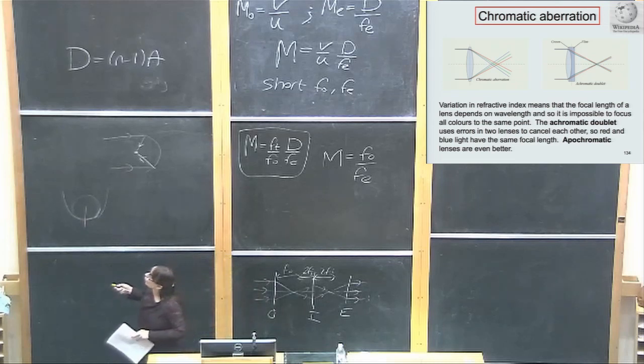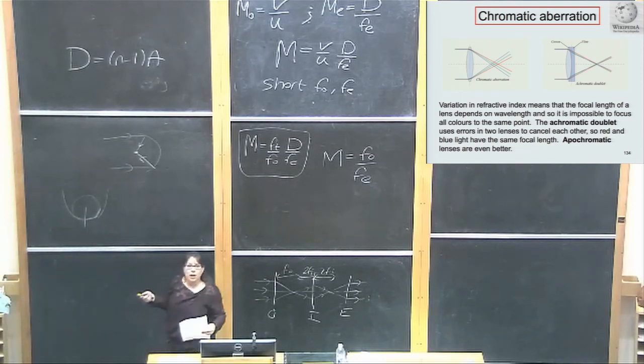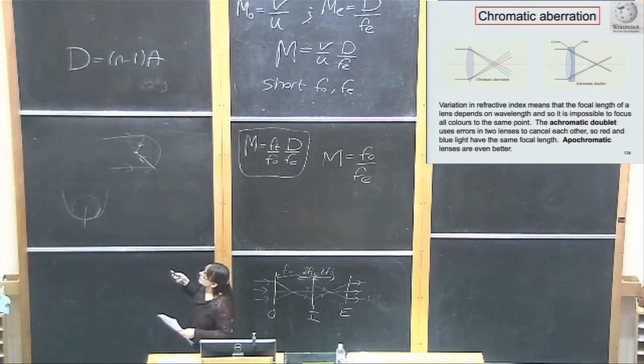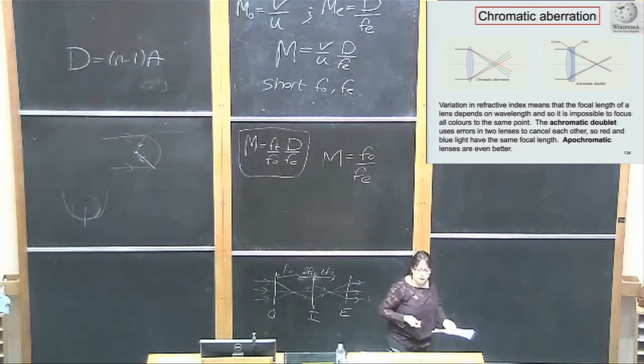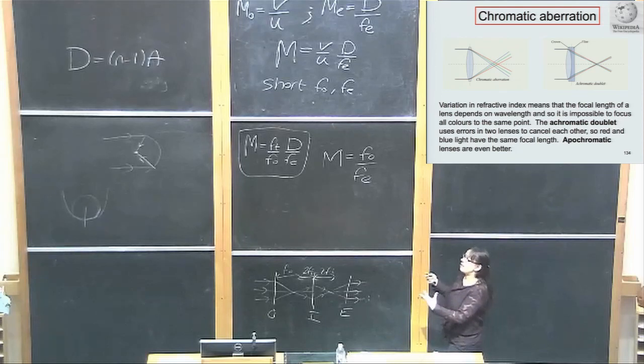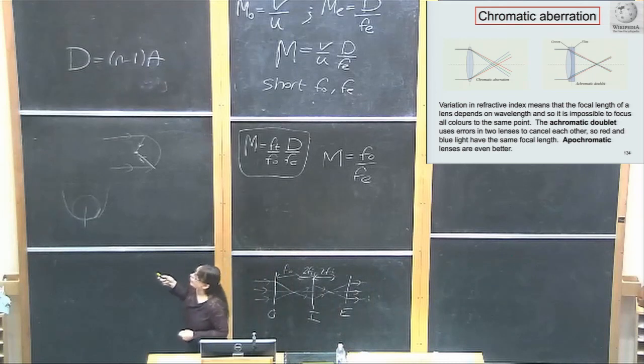Right, so a way to at least mitigate that problem is to use a couple of lenses. Here's an example. So we've got one converging here and one diverging, and they're made of different types of glass as well. So slightly different refractive indices. They also have slightly different dispersion properties in general. So crown glass tends to have quite small dispersion. Flint glass tends to have slightly larger dispersion. And that, combined with different refractive indices, you can engineer it precisely to have the right shape and everything so that you can bring a couple of colours to focus at the same point. So here, for example, red and blue have this focusing at the same point. Green is slightly off, but it's close.